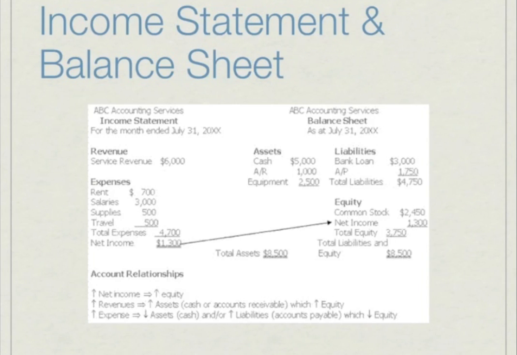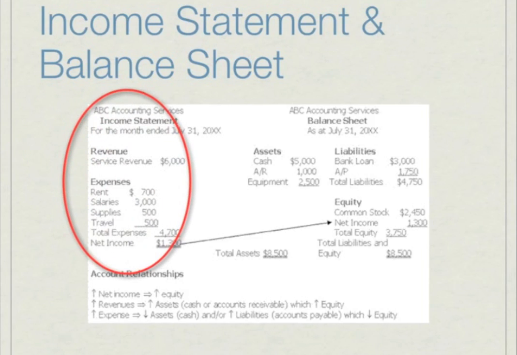This image is split into three sections: the income statement, the balance sheet, and the accounting relationships. The income statement shows the total revenue, expenses, and net income for the month of July. Revenue is the money made by the company from either selling tangible goods or providing services. Expenses are the cost of materials and services used to produce the revenue. Net income is the increase in equity resulting from the proceeds of the sale of goods or services, calculated as revenue minus expenses.